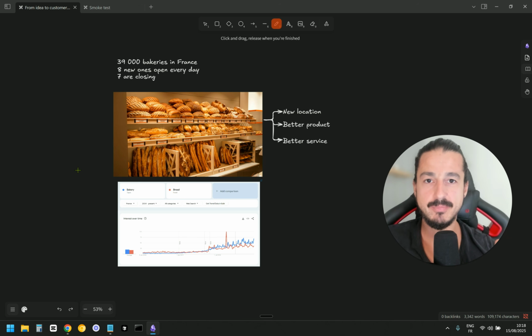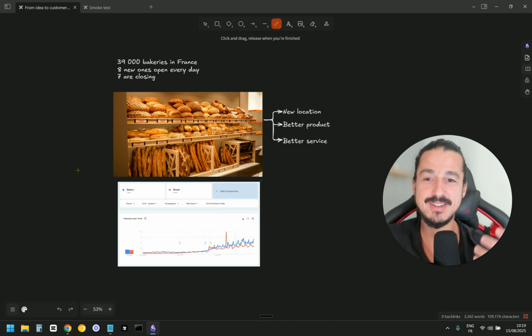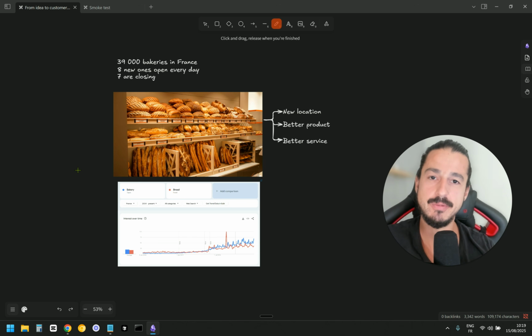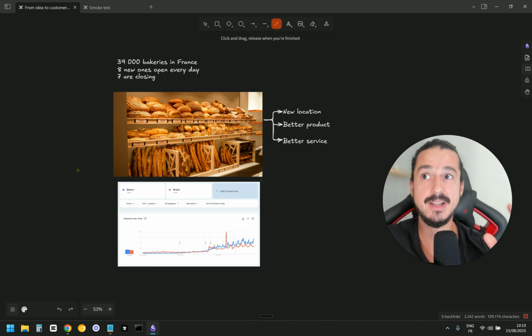There is this idea that every problem has been solved already, that you can't come up with something new, and that's kind of true because we are really living in a saturated market, a saturated world where every time you have an idea, you can check it out and someone has built it already. It's very frustrating, but it doesn't mean that you can't create businesses. And this is a very important point to understand. A saturated market is not a bad market.